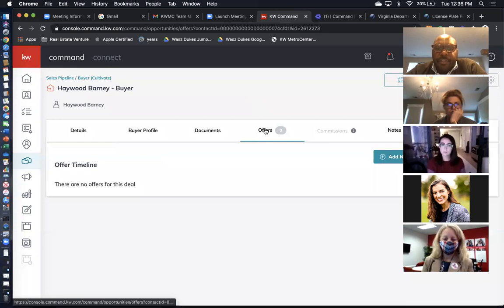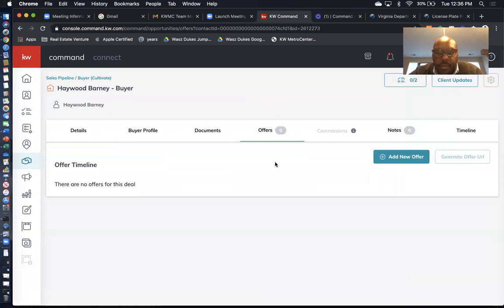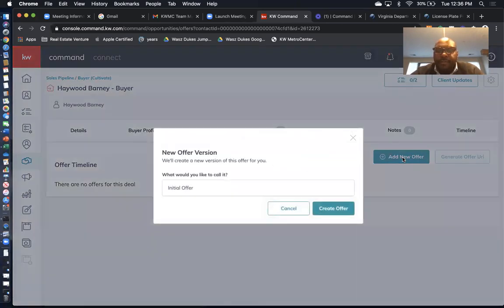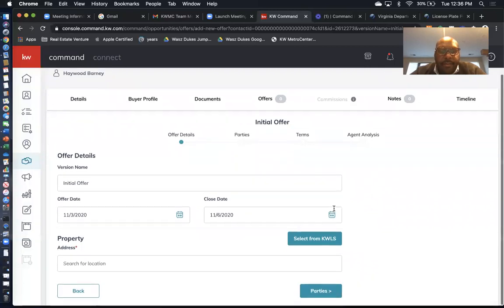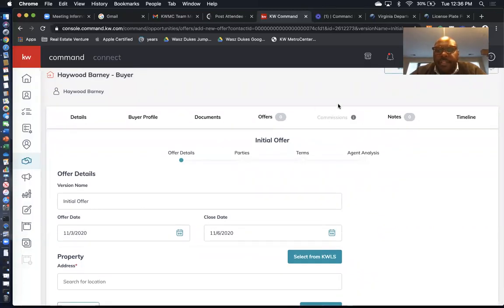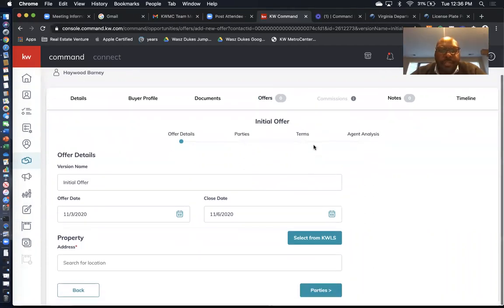You'll come over to the offers tab, and we will add a new offer. You can call this whatever you'd like; I usually just leave initial offer because there's only going to be one offer here. So you create the offer, and the whole time you'll see that the commissions tab is grayed out. You have to do this as step one, and then the commissions tab will be highlighted for step two.